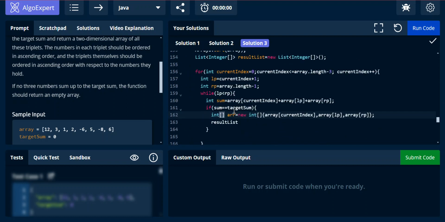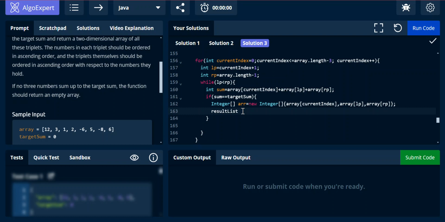So I'll just call this one integer. So result dot add arr. Just call this solution.